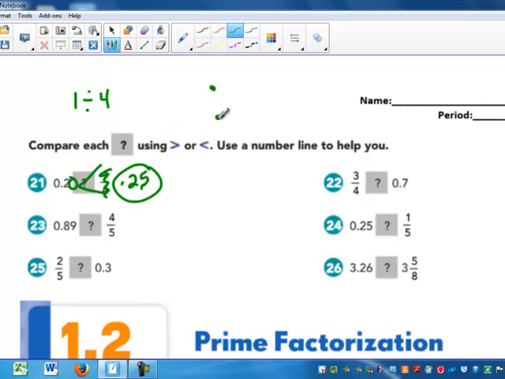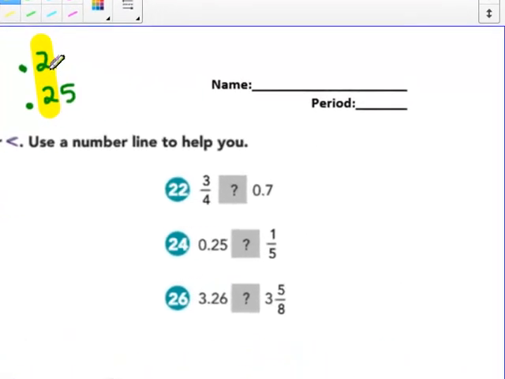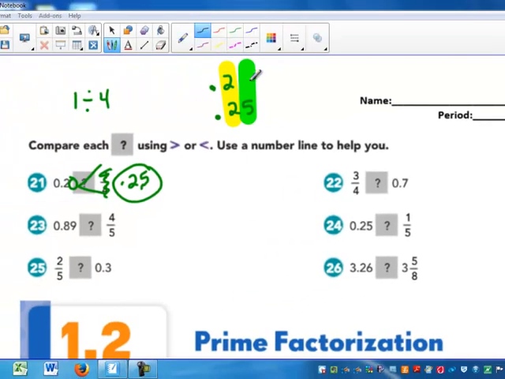If you didn't want to think about it as money, you could just stack them up by decimal place. Line up the decimal, and then put 0.2, and then put 0.25. You go to the furthermost number, and you see two 2s. They are in the same place value in the tenths. Do we learn anything about that? No. That means they're equal in that place value. But then you go over to the next place value and you say, wait a minute, there's no number up here. Yeah, there is. There's a 0 there. So now we look in that hundredths place, and we can see where the number that's bigger is. That tells you that 0.25 is bigger than 0.20.